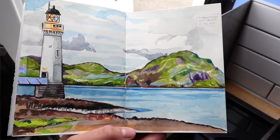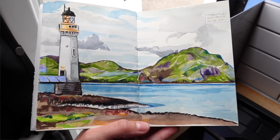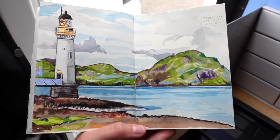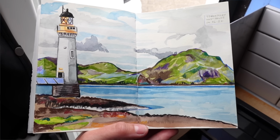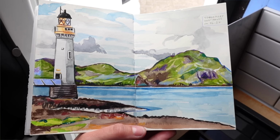So I got home yesterday and finished off the double spread. I went over the top of a lot of the paint with coloured pencils, kind of scratchy coloured pencil marks, and I really like that. What was more important with this thing was the process, the confrontation with myself.